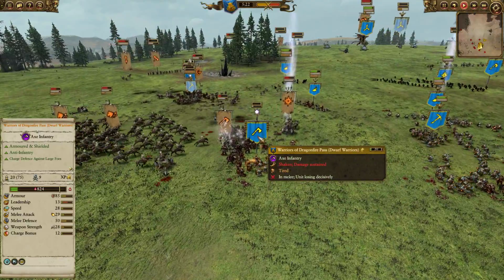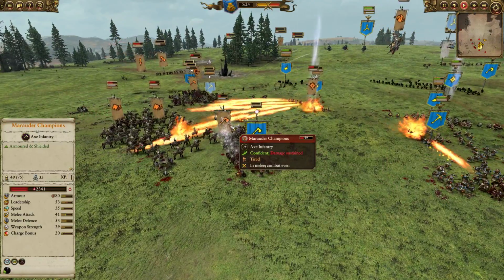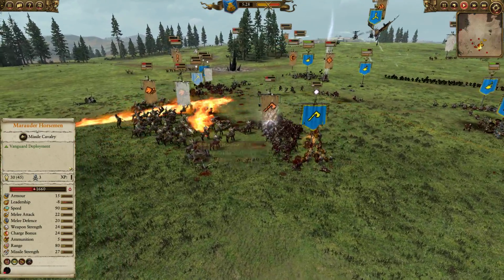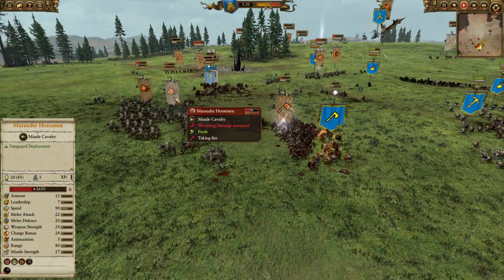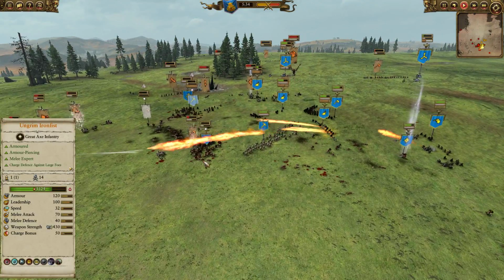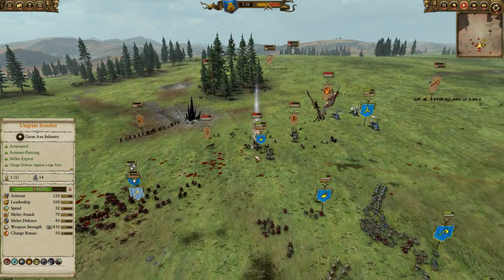Wolf the Rondra is going to be running over the Warriors Dragonfire Pass, and it looks like they're just about spent here. Marauder champions will be able to beat them down, although there is some fire support as well, raining down hell on the Marauder Horsemen. Looks like they might actually be able to break a couple of units, force them away from the battle, at least for a little while.